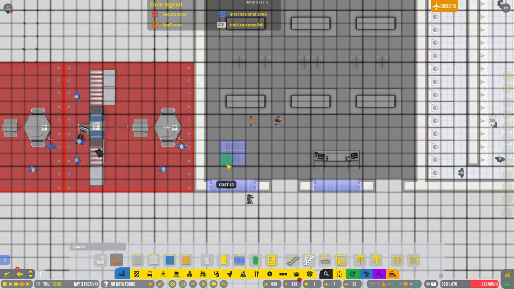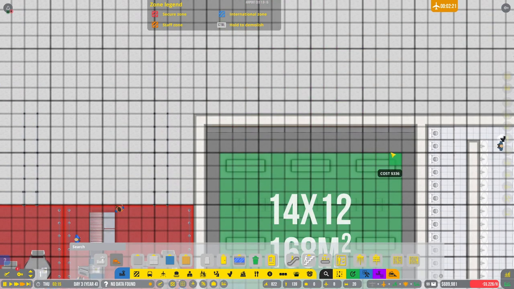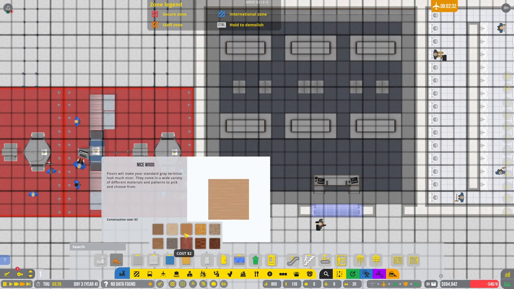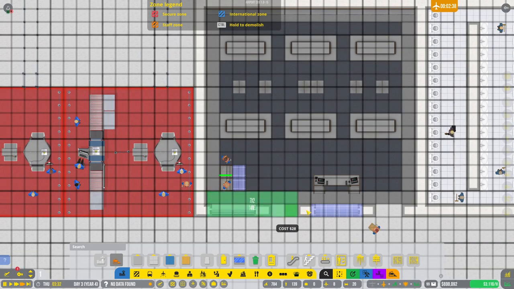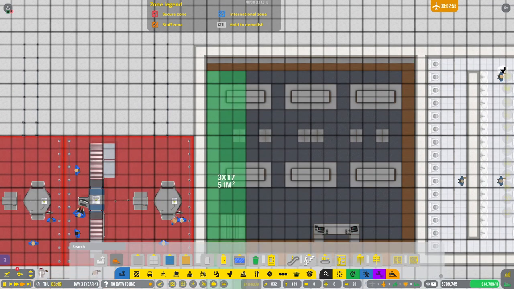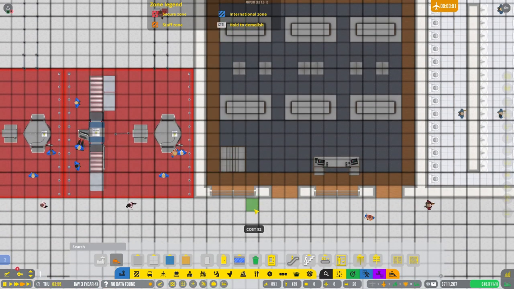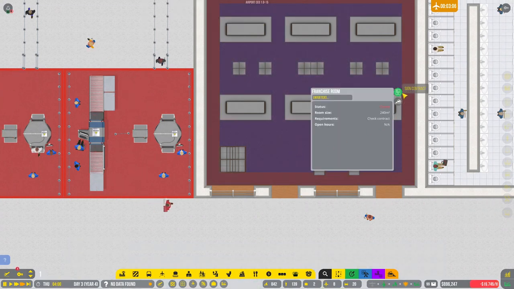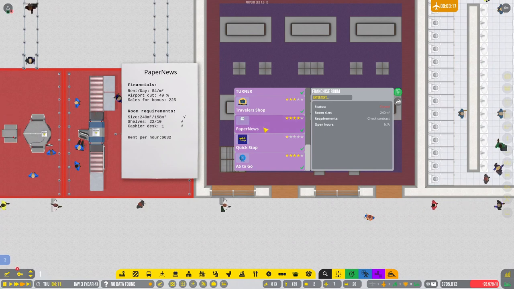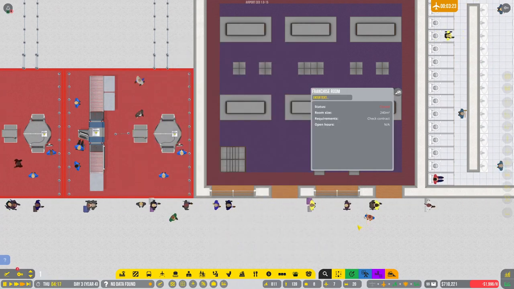get kind of a gray carpet, I think. Do a gray carpet through the center. We'll do some nice wood on the perimeter. I think that'll match nicely. There we go. And go ahead and see if we can get Paper News up and running.